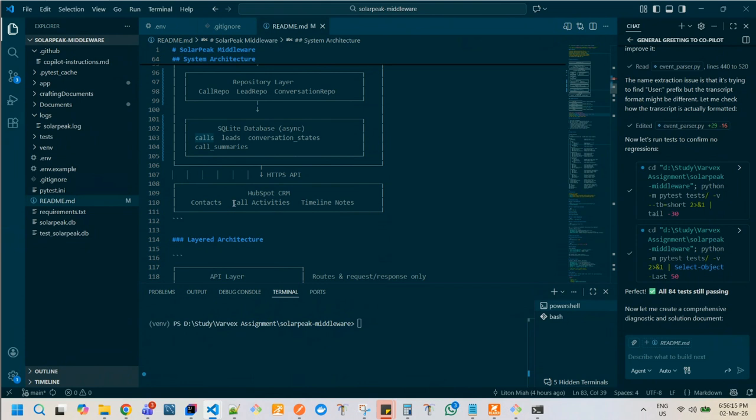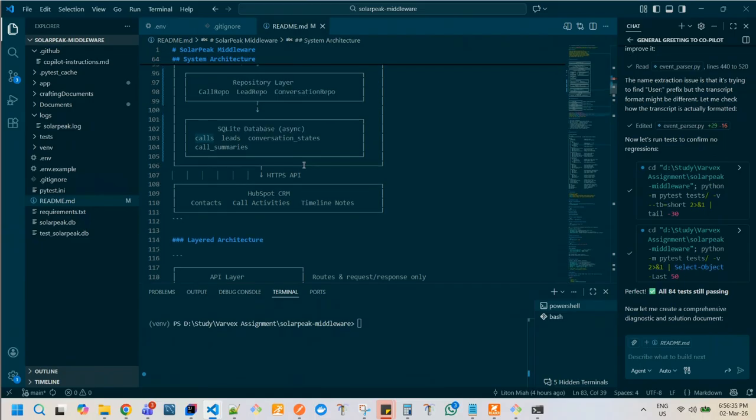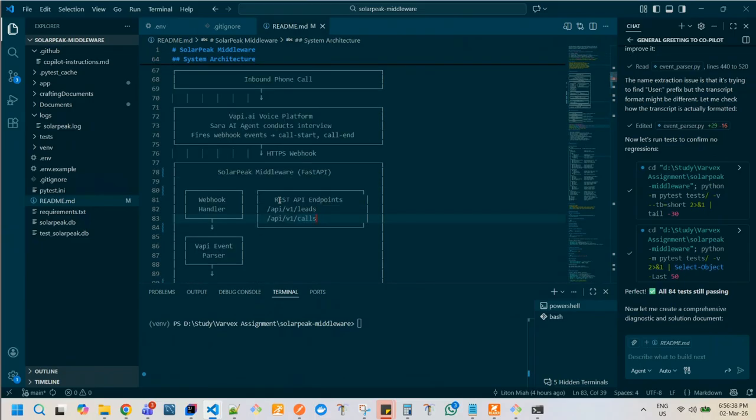HubSpot CRM will handle the contact information. It will create, based on the data coming from the middleware application, call activities and timeline notes as well. So that is the overall high level architecture of the application.